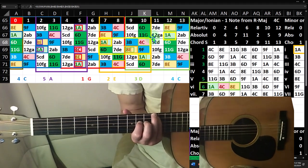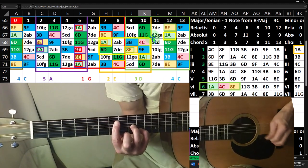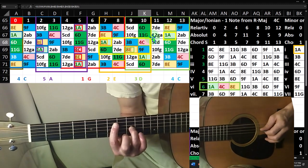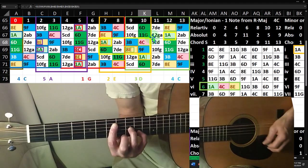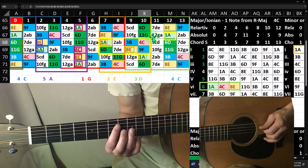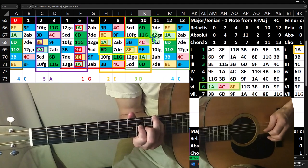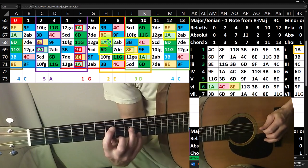So I can say, okay, well, if I'm starting over here on this A minor, and by the way, sometimes people have a hard time grabbing this pinky. If you don't grab that pinky, you can play just these, and then just mute this string. And then put the pinky down when you're feeling it. All right, so if I have that, I've got the double stop, double stop, double stop. So you've got interesting double stops all the way through this area.